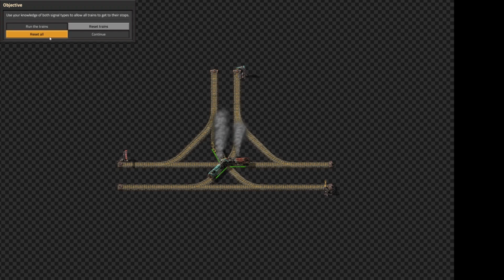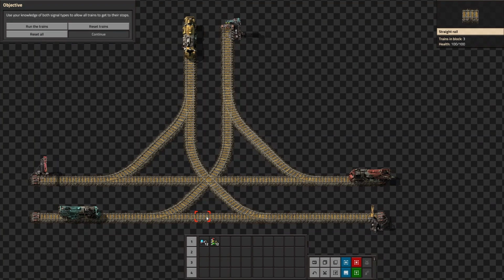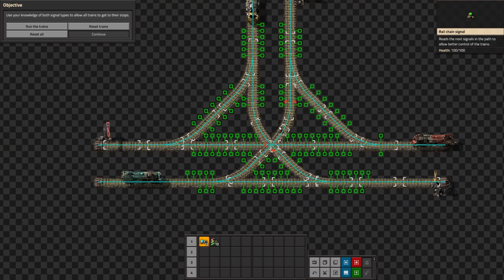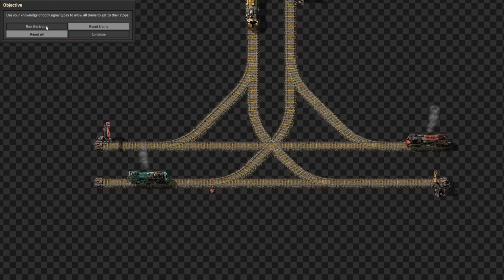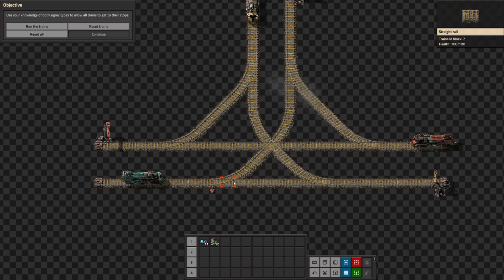All right, so let's reset all, and let's first establish the bedroom. The bedroom is going to go like this. I'm going to place an entryway into this bedroom right here. Okay, and I forgot what way he's going. What way is he going? Okay, so he's coming up over here. Reset trains. So he's going to come in here. And where is this guy going to go?